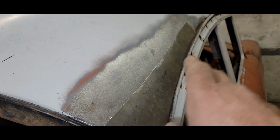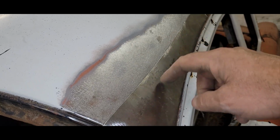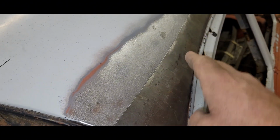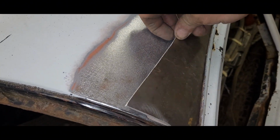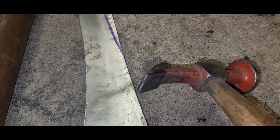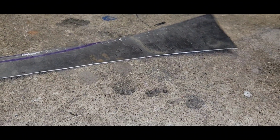And it's also got a bit of a curve there, so you're going to have a compound curve, not only this way, but you also are hooking it around. And so I just set it on my floor, and if you don't have a shrinker or a stretcher, you can. I just took the pick end of this hammer and started tapping along, and you can sand the little divots out on the other side. You're not hitting it hard, but each of these little dents pull the metal together and shrink it, and that's where now it's floating and has a little bit of curve to it.